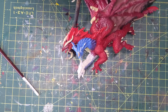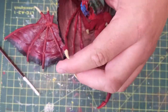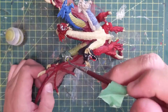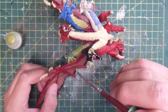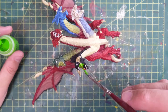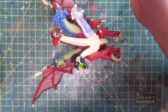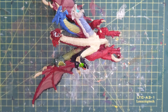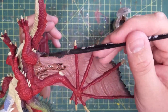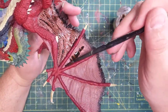Evil Sun Scarlet goes up her flanks and on those spikes on her back — it's a very orangey red, just to give another element of red. I also touched that up with Blood Angels contrast paint on top. Inside the green dragon's mouth I put silver first, then Nurgle's Rot. The new Talassar Blue glow technical paint goes inside the black dragon's mouth. Null Oxide gives a cool cyan glow inside the blue dragon's mouth. Inside the red dragon's mouth I used Armageddon Yellow contrast paint. In the blue dragon's mouth I put the blue gem technical paint from Citadel.